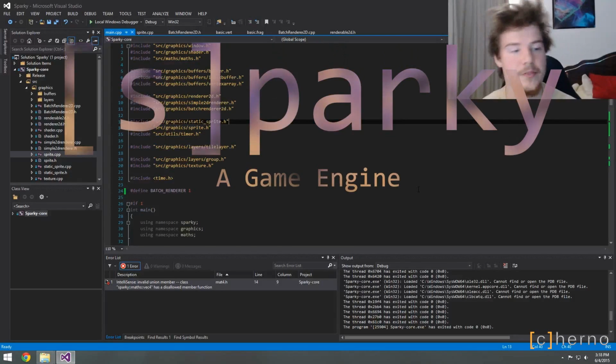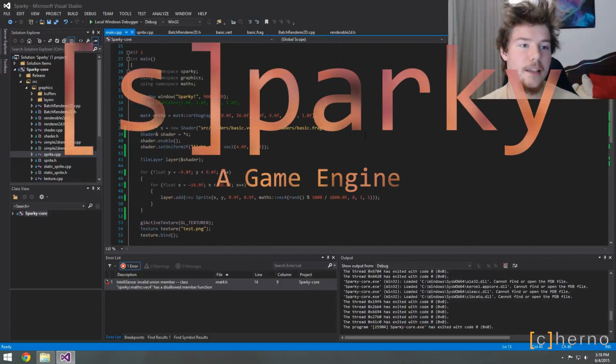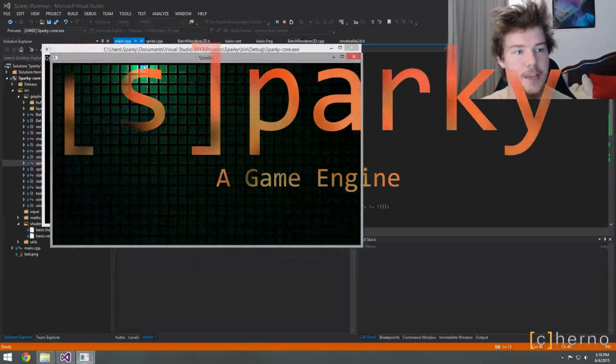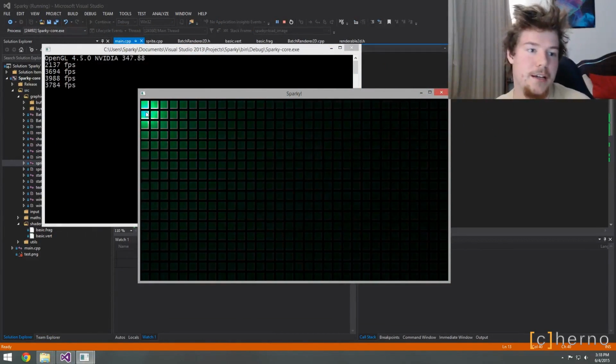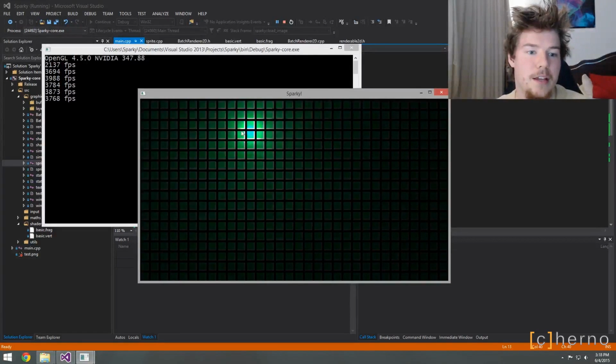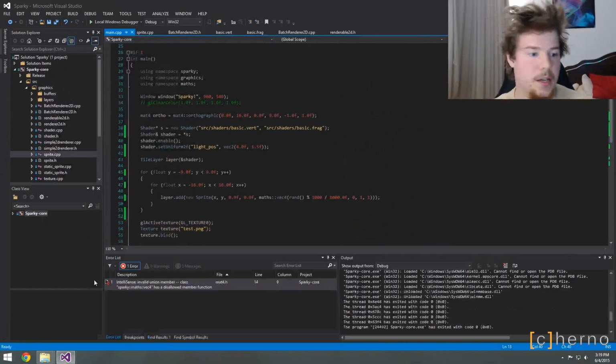In which we're making a game engine from scratch in C++. So, last time we took a look at basically just making one texture and applying that to our batch render, and it was pretty good. I mean, check this out, we've got a bunch of sprites rendering with our little texture here and everything is awesome.